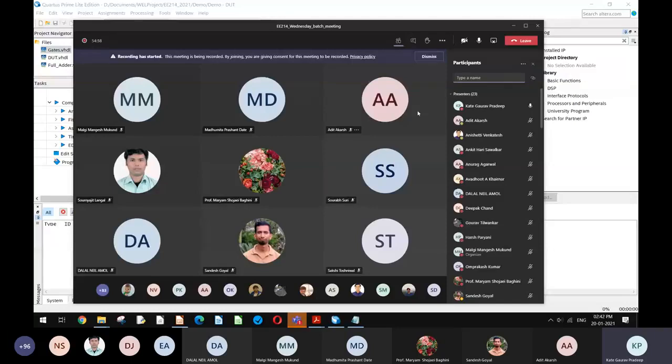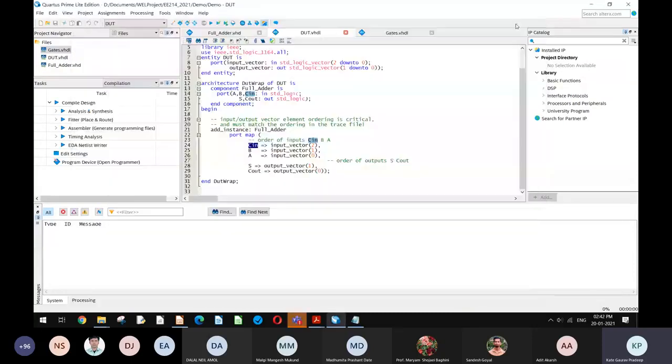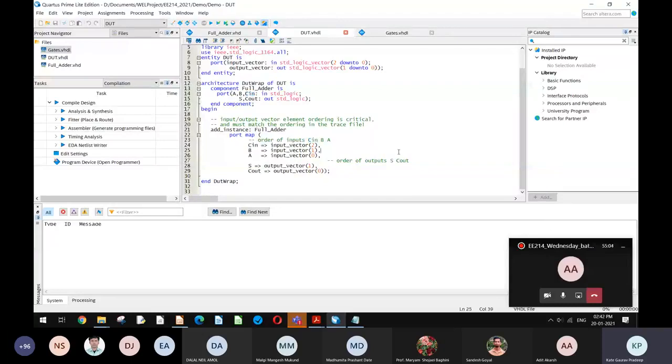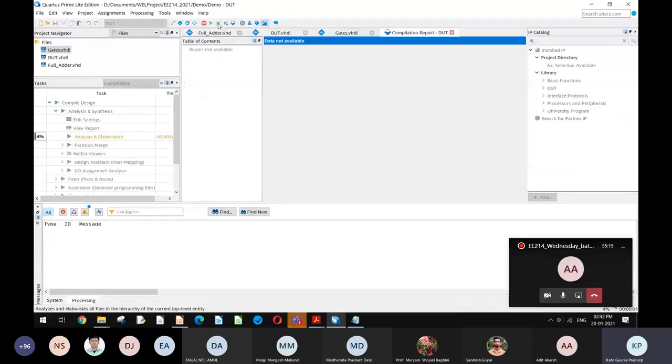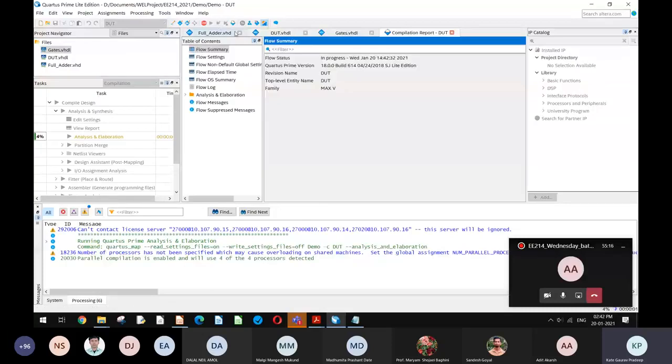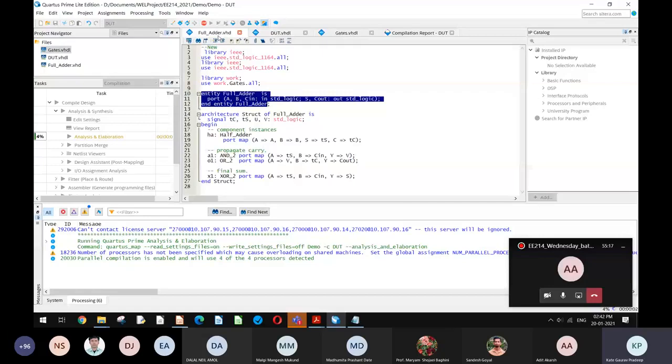So this is our DUT. Now we will compile our design. I clicked on this icon over here. Once it is done, you can see that analysis was successful, 0 errors.